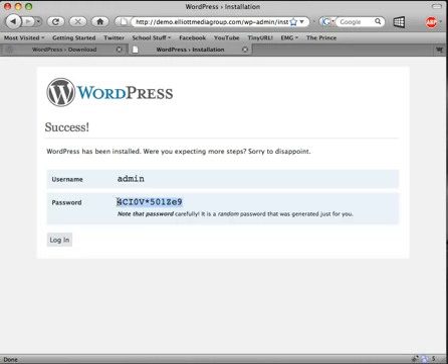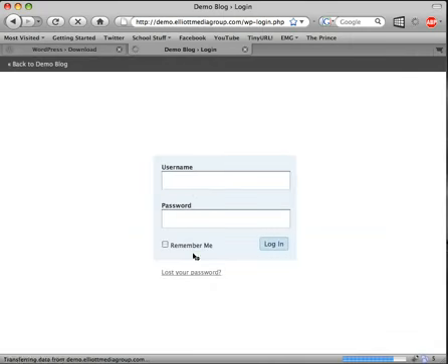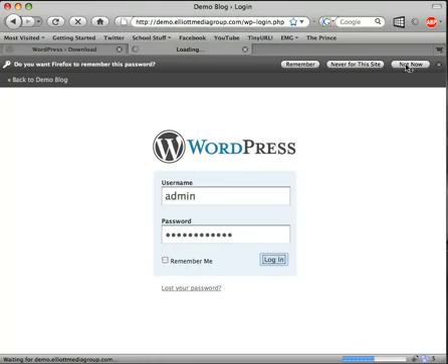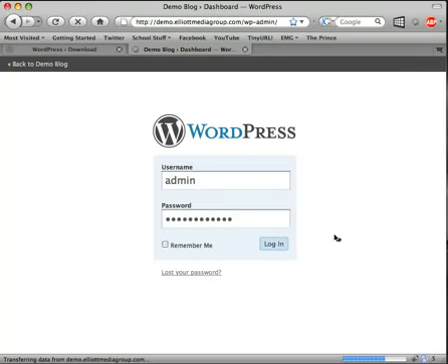They also email this to you, by the way. I was going to mute that so my email doesn't ping. So we can go ahead and log in. And we'll be provided with the login details, and type the password in, which I just pasted. You can choose if you want to remember it.